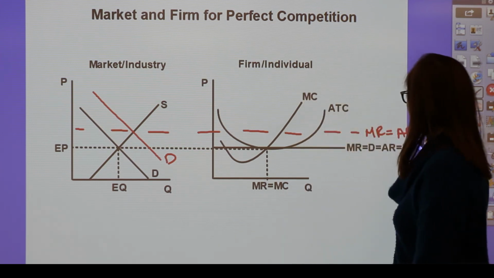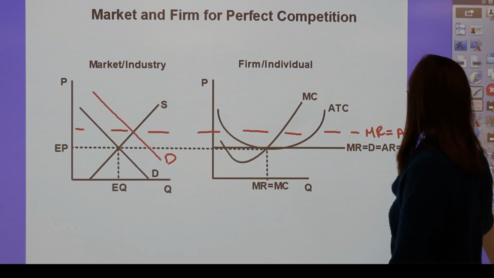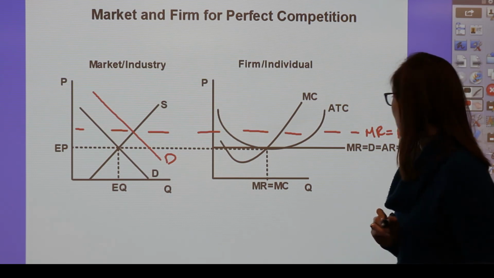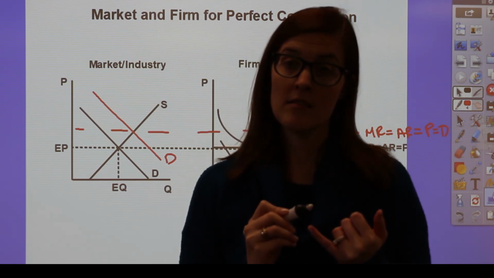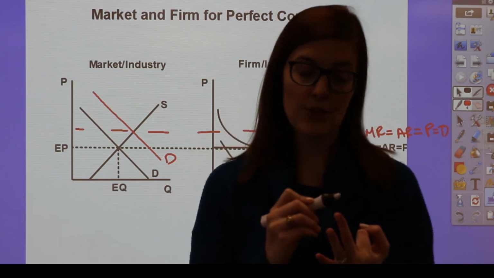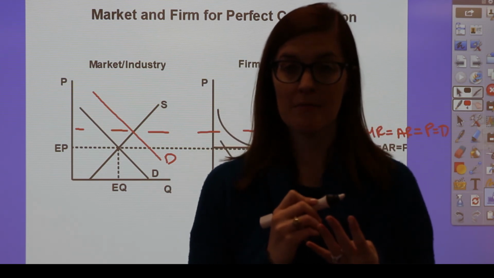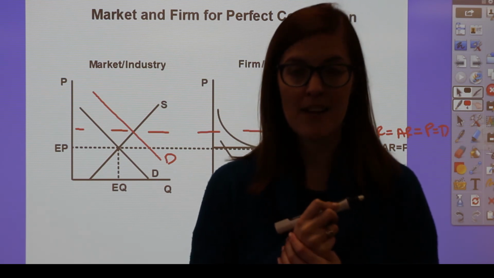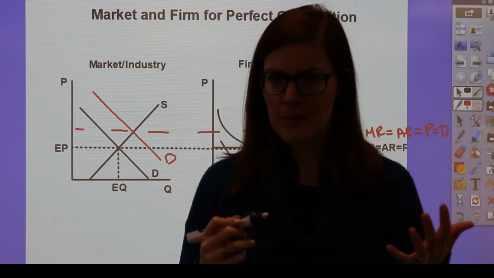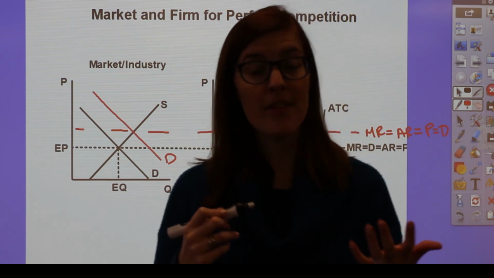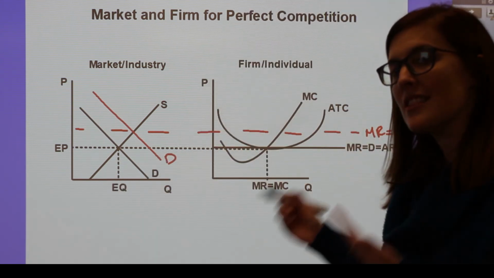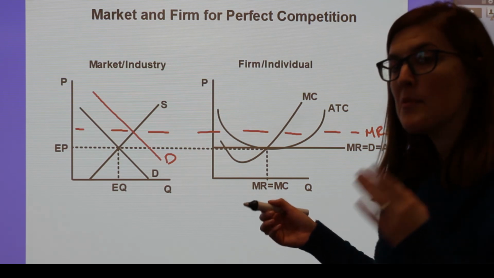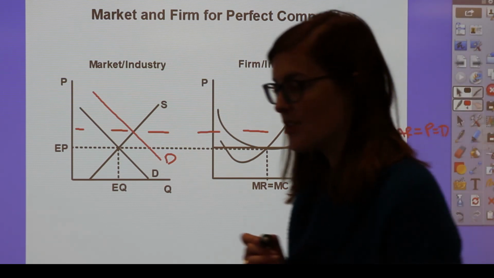And whenever you're listing price in perfect competition, there are 4 total things you can list them as: demand, marginal revenue, average revenue, and price. Mr. DARP is an easy way to remember that. So all of those things represent price, and now that prices are higher, this individual firm is making a profit, just like before. But what changes in an increasing cost industry?